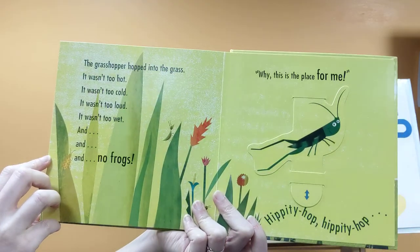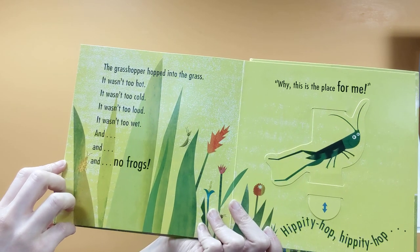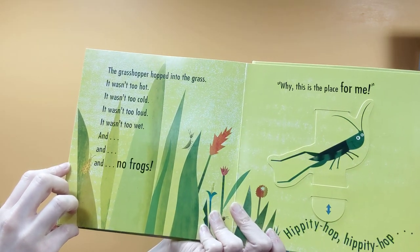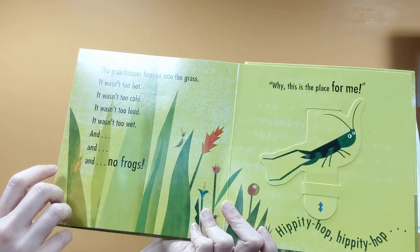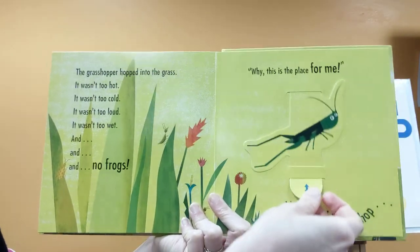The grasshopper hopped into the grass. It wasn't too hot. It wasn't too cold. It wasn't too loud. And it wasn't too wet. And no frogs. Why, this is the place for me. Hippity-hop, hippity-hop.